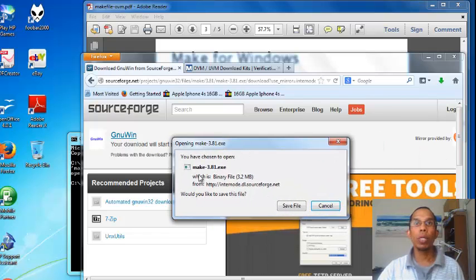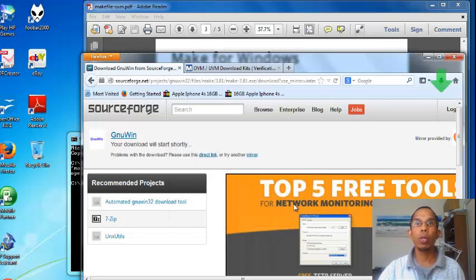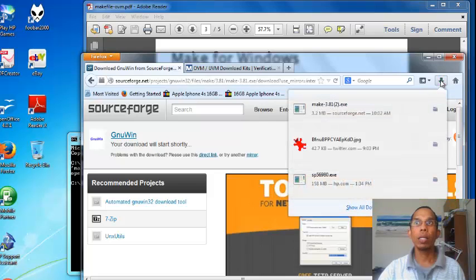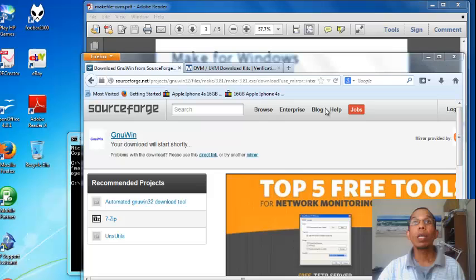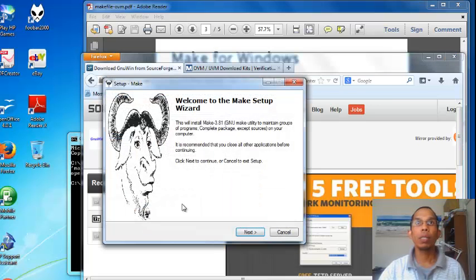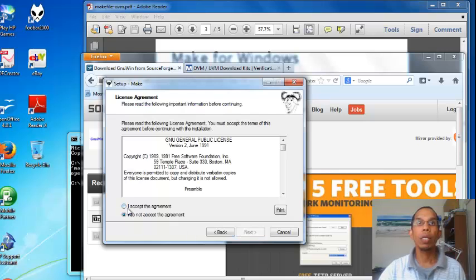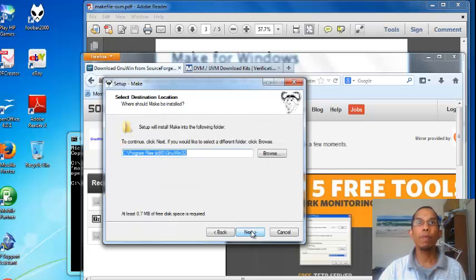So we are going to download the make 3.81 executable here. Okay, once it is downloaded, then we can run it. This is the second time I downloaded this. It's okay. Just double click, next, accept the agreement.